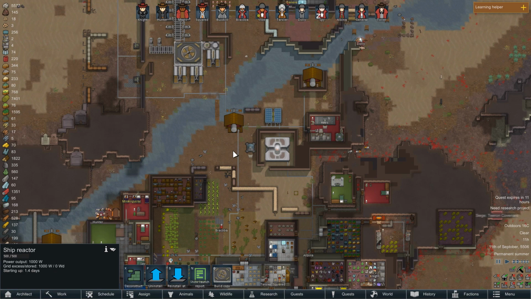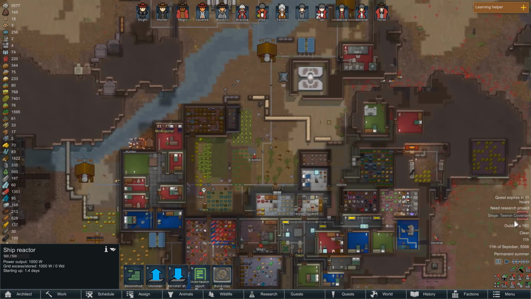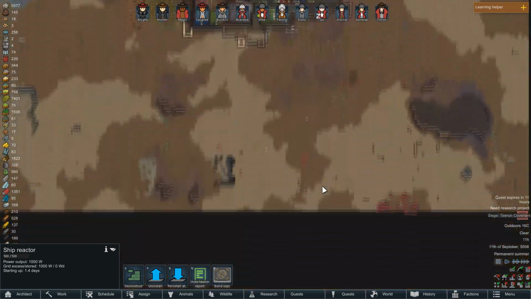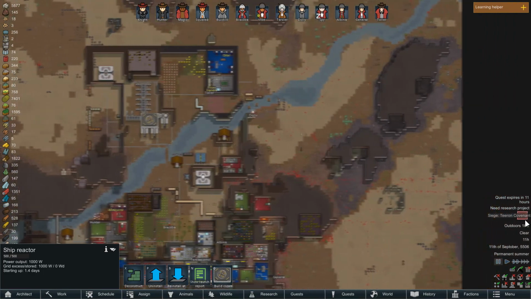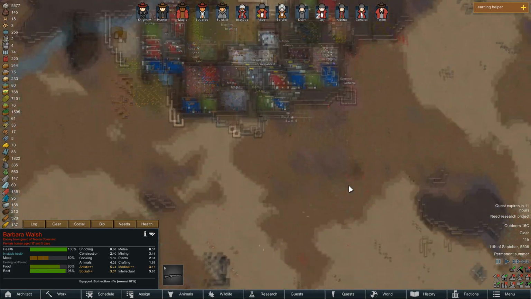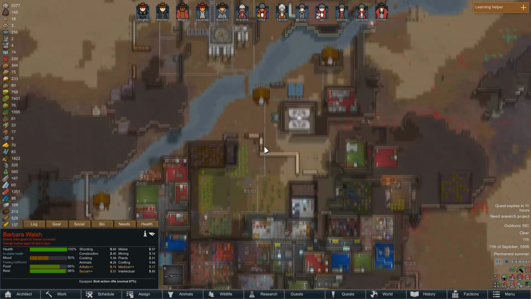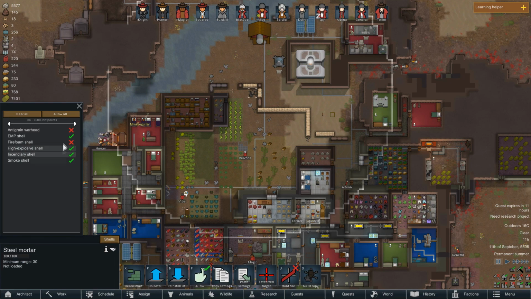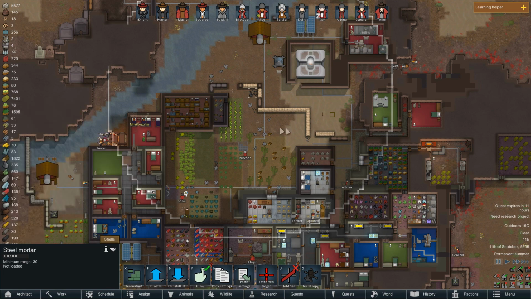Okay, so 1.4 days left, and we're going to get sieged by Tyrann's Covenant. They're going to be using mortars, so we're going to summon probably some help. Let's see where they're coming from. From the bottom. Okay, that's fine. I don't mind that. Is our mortar set up? Our mortar's ready. Okay, so Magic, first thing, you're going to man the steel mortar. You can only use no EMPs, no smoke, just high incendiary and or high explosive and incendiary.